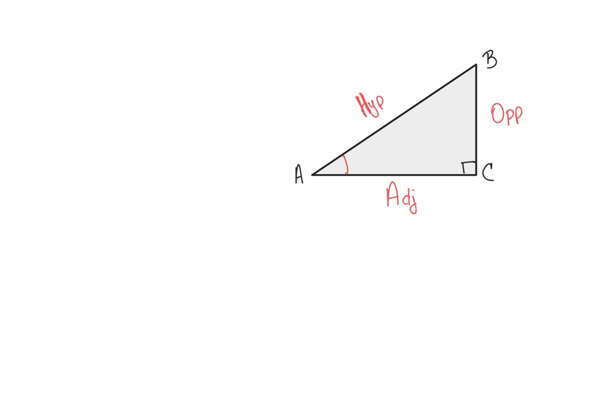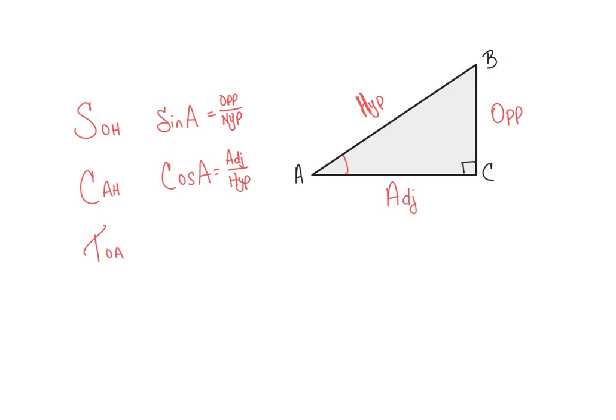And so now from this, we are going to do our SOHCAHTOA, or our 3 main trig functions. So sine, this is where we use the SOH part of it. Sine of angle A is going to be the opposite over the hypotenuse. Cosine of angle A is going to be the adjacent over the hypotenuse. And tangent, TOA, of angle A is going to be the opposite over the adjacent. And so that's just a quick way to remember those 3 trig functions. It'd be the same for each angle.